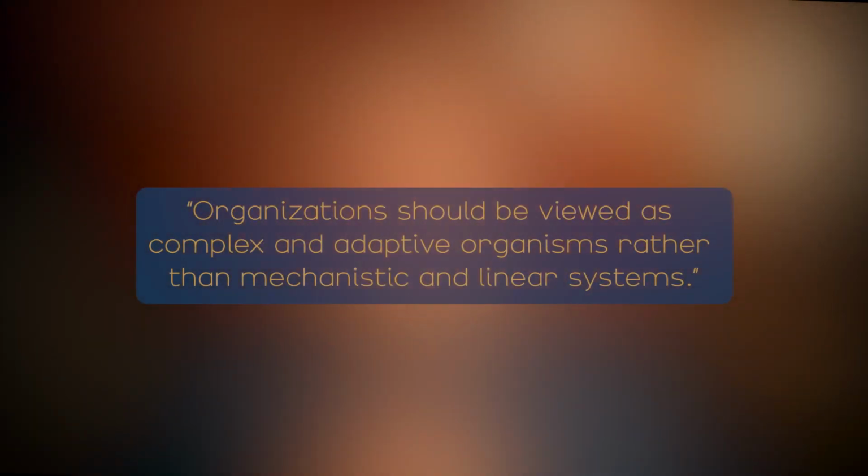According to Naomi Stanford in her book, Guide to Organization Design, organizations should be viewed as complex and adaptive organisms rather than mechanistic and linear systems. I think this is a really crucial point to understand. And all this is coming from the book Team Topologies. And they've done a phenomenal job of informing the impact of Conway's Law on software architecture, the aspects of needing to bring technology and people together.